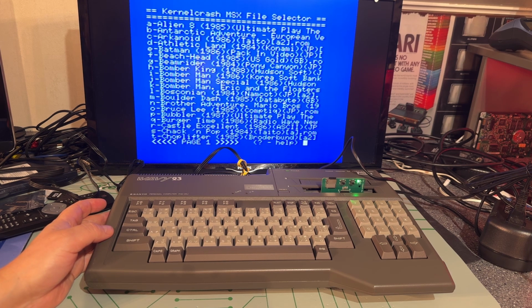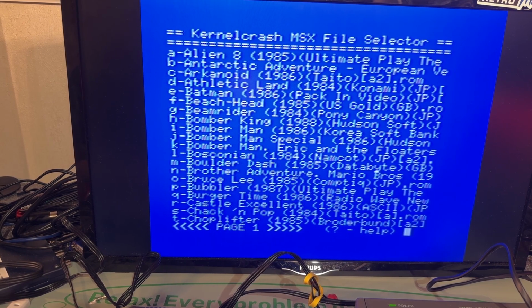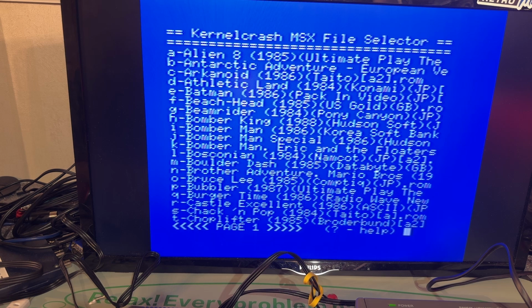Alright, so this seems to work. It says KernalCrash MSX file selector there. And there's a lot of games. Let's see. Page 1, question mark for help. 1 through 9 for pages, and A through Z for selecting a ROM or DSK file and boot with that. So what do we have here?